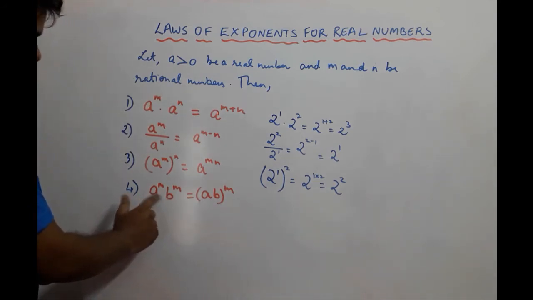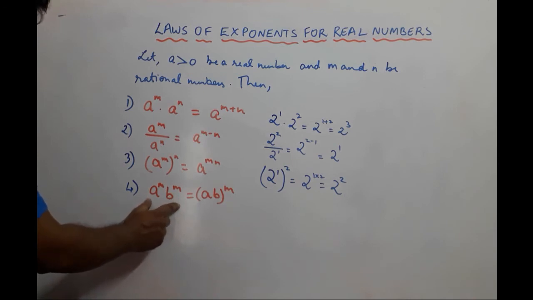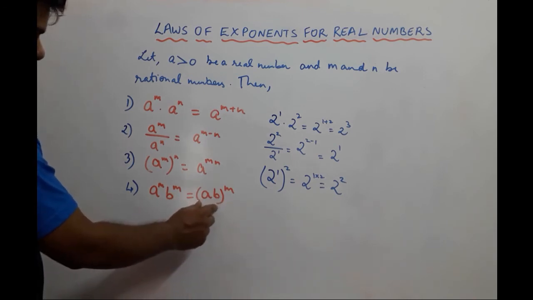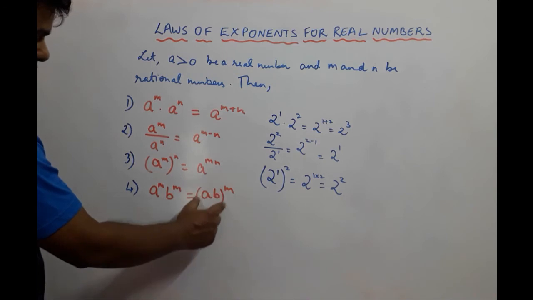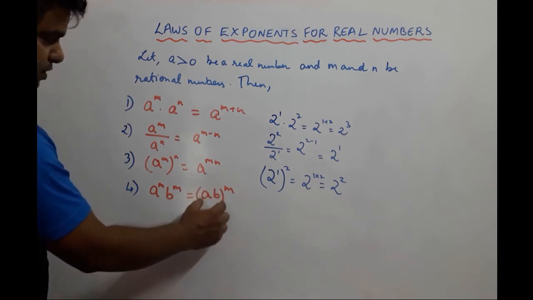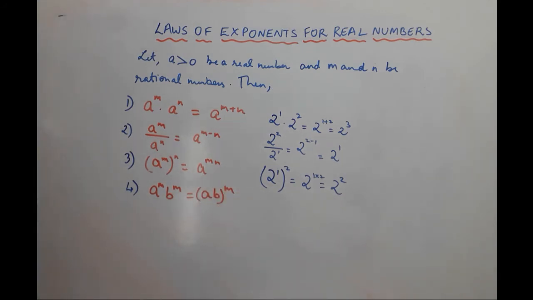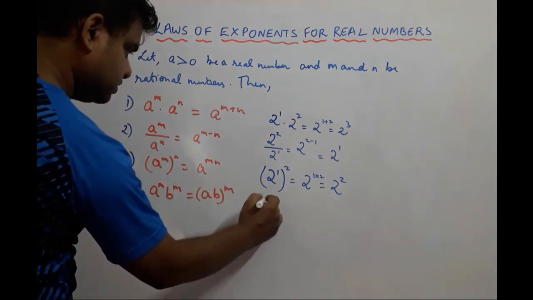But though there are different bases, the powers are the same. The two bases have been multiplied with each other. So in this case, the product of the two bases shares a common power, so it is put in brackets and the whole thing is raised to the same power. If we take an example, it will look something like this.